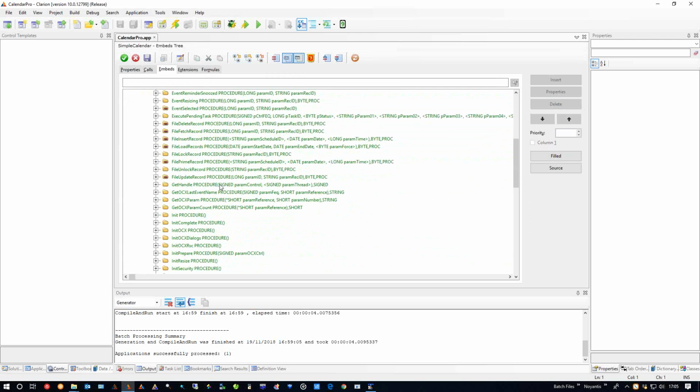Historically, I always said I wouldn't do people's data IO for them because no developers are the same. I don't want to go imposing tables on you to say you must have a table like this with these keys and this index and this file driver, because I don't do that. So I'll give you all the embed points and you can tie it to whatever data source you happen to be using. Could be Microsoft Access, could be SQL, could be CSV. Doesn't really matter. It is MS SQL.